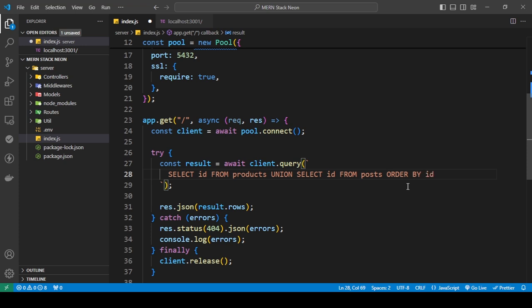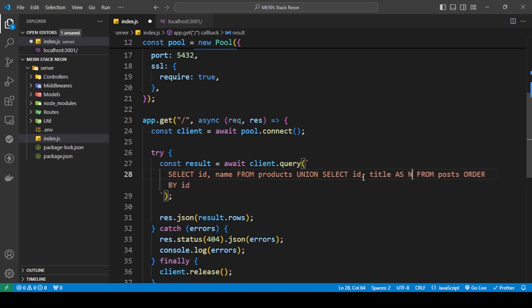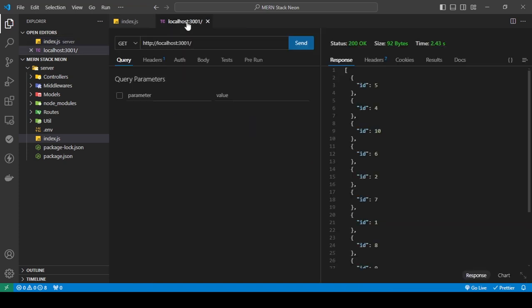So I'm going to order it by the IDs, and also for products it was name, actually no, I think this will be name, and for this one it's title, so I'm going to do as name. Okay, and I'm going to save this, and let's see what happens.